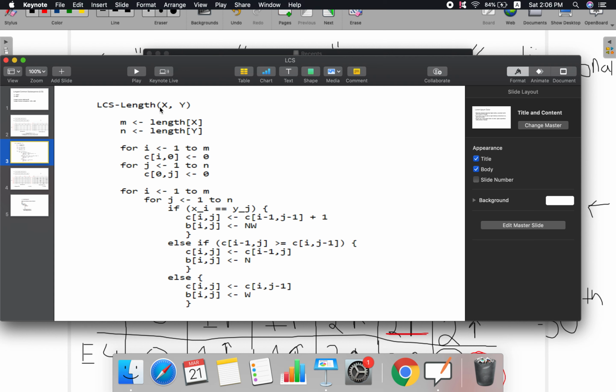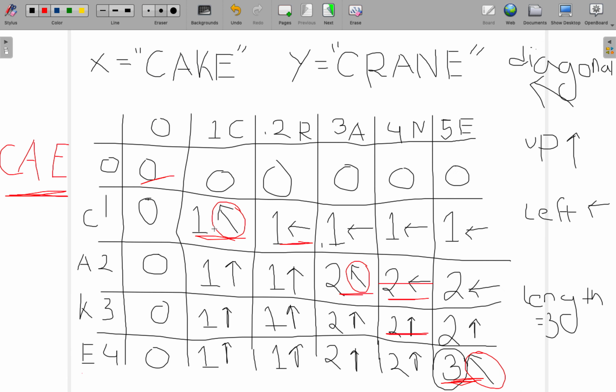Here we have two strings X and Y. M is the length of X and N is the length of Y, and we will have two-dimensional arrays. One is called C and the other one is B, and both arrays have the same number of columns and the same number of rows, like this.